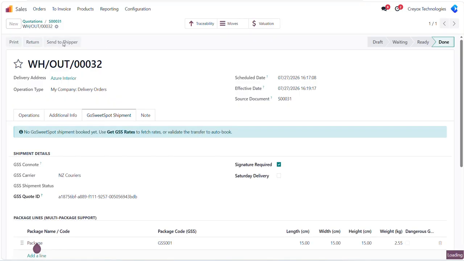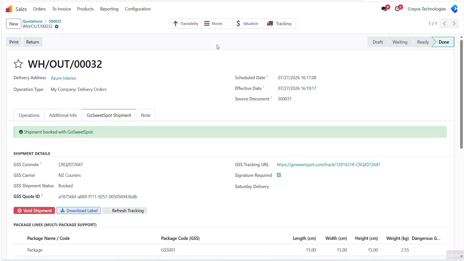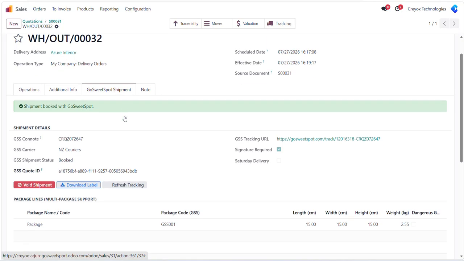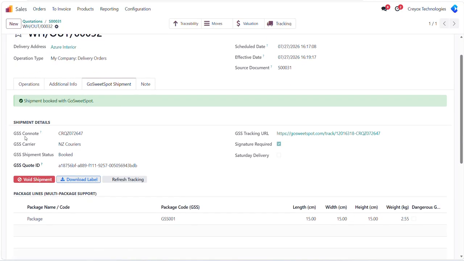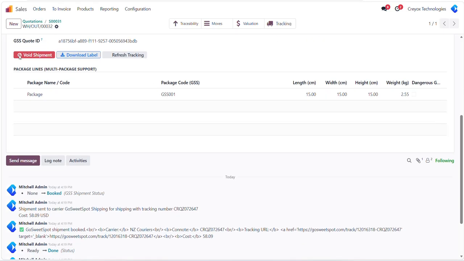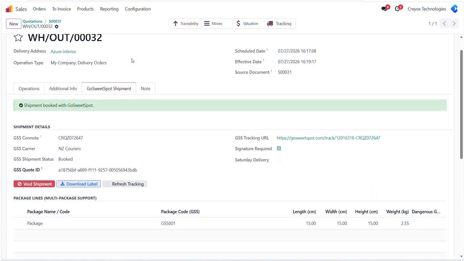When you click on this button, you will see the confirmation message or the shipping booked message over here in the GoSweetSpot page, followed by GSS connect, shipping status, tracking link, and these three buttons: void shipment, download label, and refresh tracking.